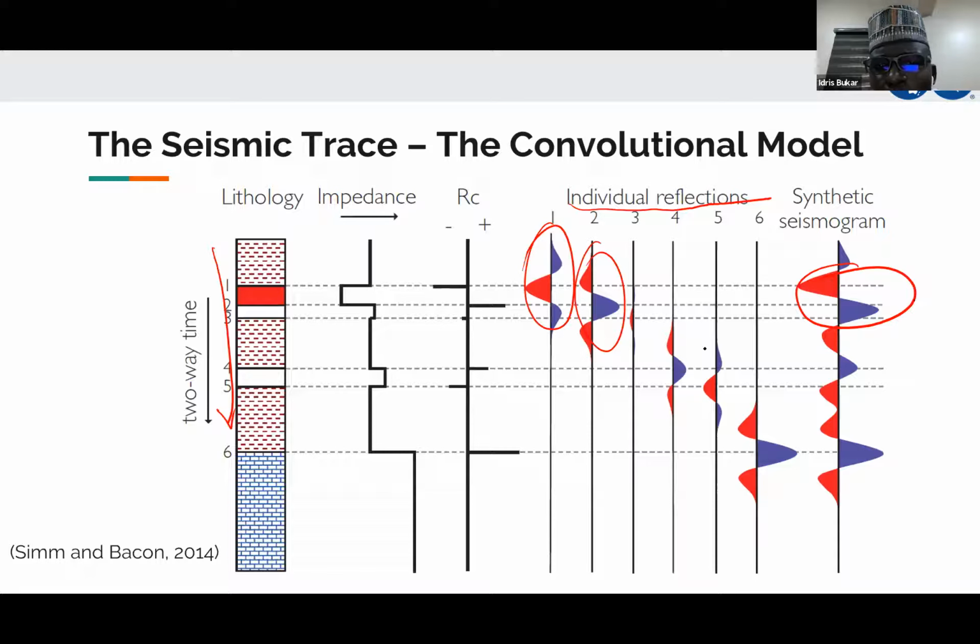And then when you put together all the reflections from all the layers, you get this seismic trace that is here. Of course, here it's called a synthetic because we believe so much that this is the model that governs the seismic response, that this is what we use to make a synthetic seismic. So we can make our own seismic at well locations as part of the seismic interpretation. Okay, so I think we've probably answered the question now, how we got that single trace I showed earlier. This is how we got it.